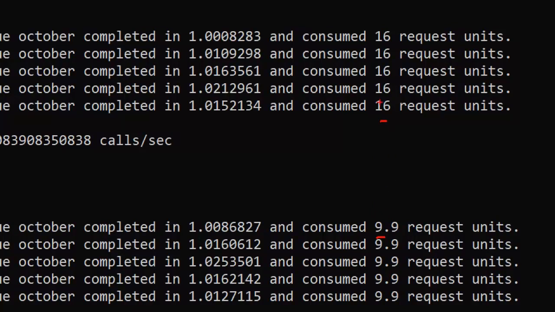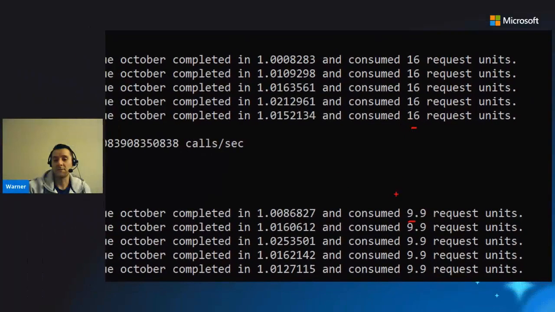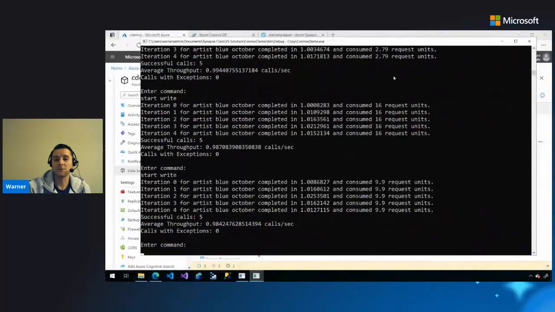So maybe we wouldn't have a discount of 16 to 9.9, but we could have seen a discount of 16 to 12, for example. And once you think about every time that you're writing, you get that discount over and over and over, you're looking at 15 to 20% discount on your entire workload request unit consumption, okay? So it is worth it, absolutely.